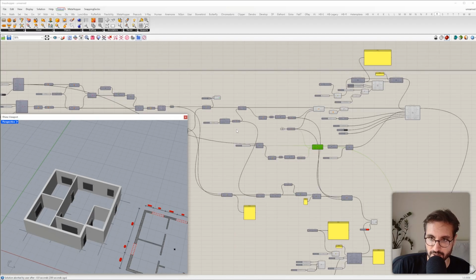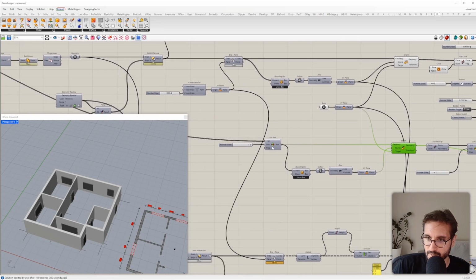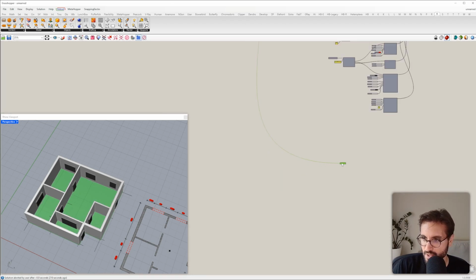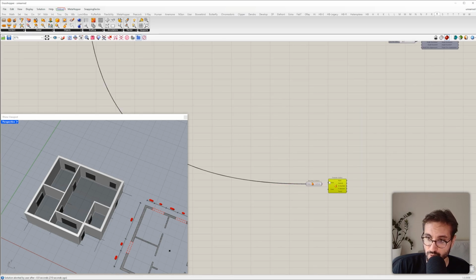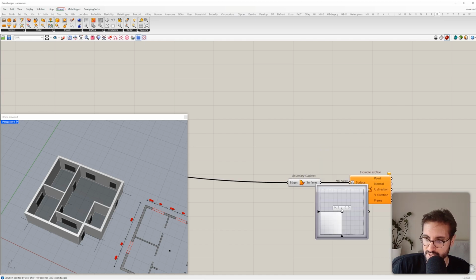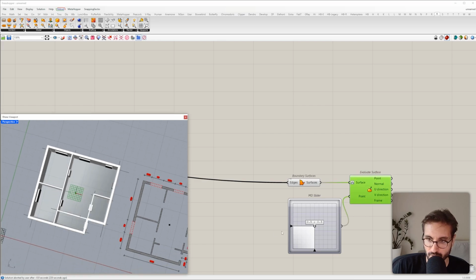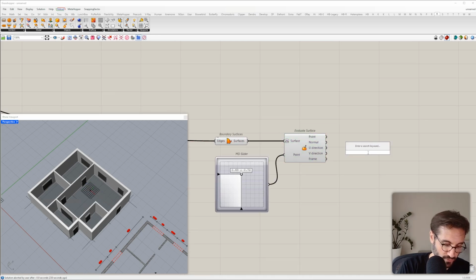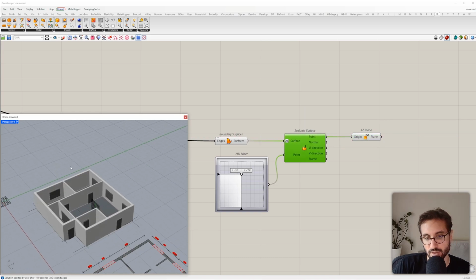And the origin we can get if we take, let me find this outline. So this curve, and I will extract the surface. I will create a surface, and I will evaluate this surface in order to find the point. So don't forget to reparameterize surface, and in the point input I will place MD slider. Okay, and let's define the position. So this point will be origin of XZ plane, and this plane will be used to cut this geometry in order to find the intersection.